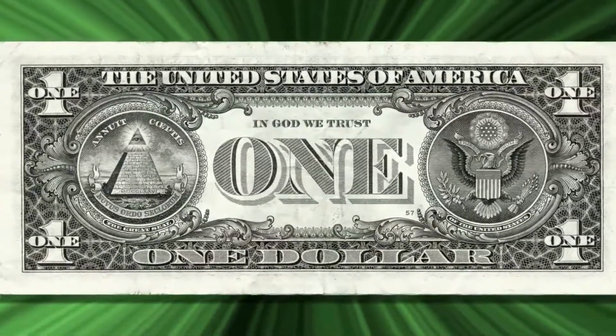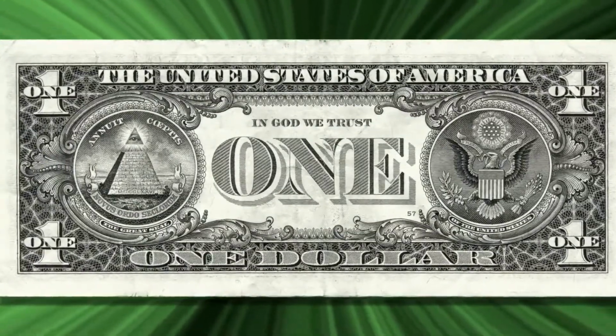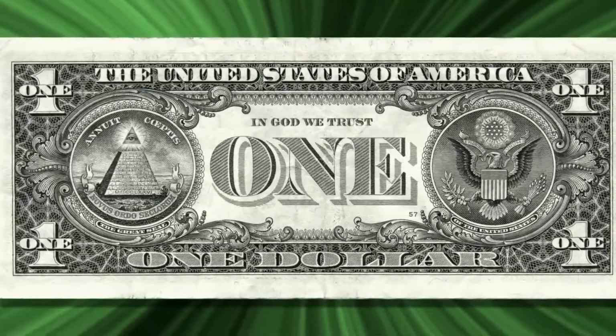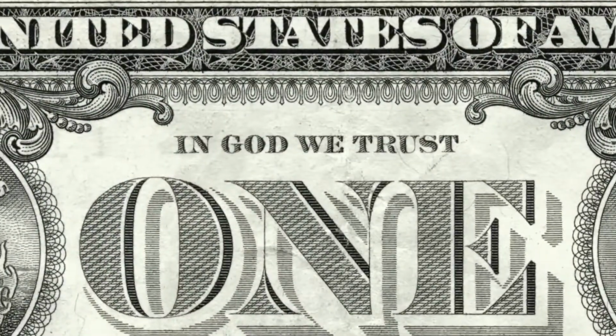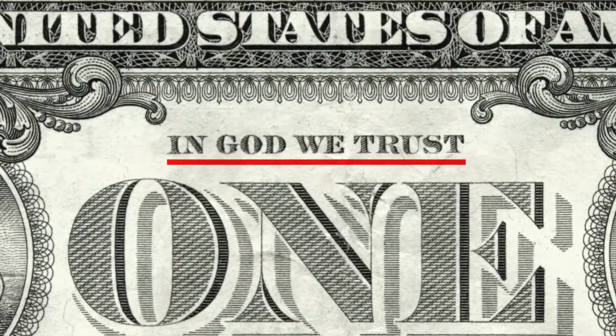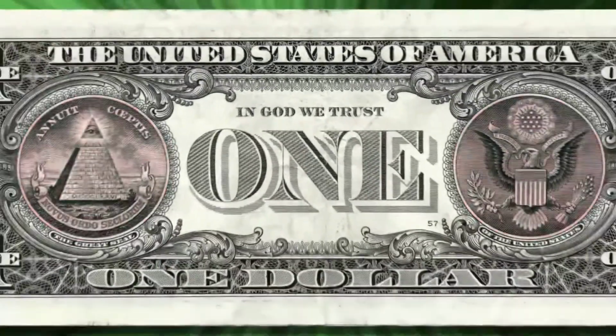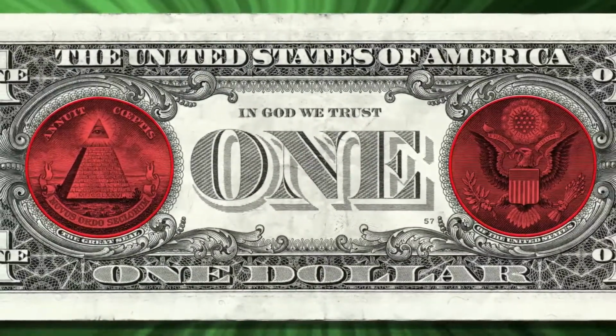encapsulate the ideologies of the new nation that the Founding Fathers wanted to preserve following the Declaration of Independence. In the center, you'll see the official US motto, "In God We Trust," that was adopted in 1956. The two circles you see on either side are the two halves which make up the Great Seal.